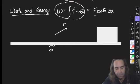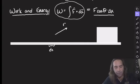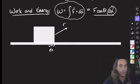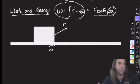Now, there's a couple pieces here, and each one of them is important. So let's back that box up. First, there is the displacement. Please recognize that when we talk about the displacement, we are specifically talking about a change in position of an object. If an object's position doesn't change, no work was done. So when we talk about work, we are specifically talking about something that will occur to change the object's position.